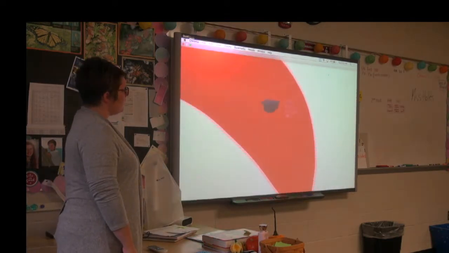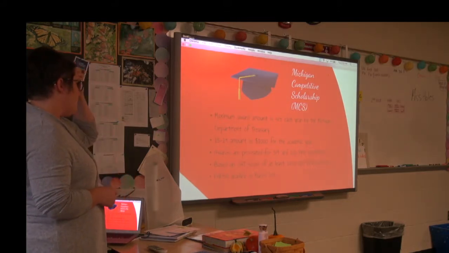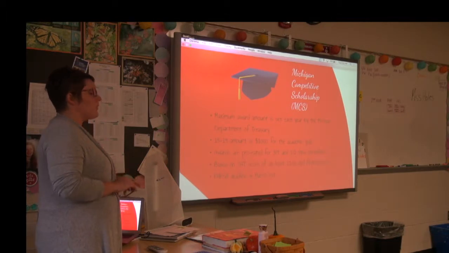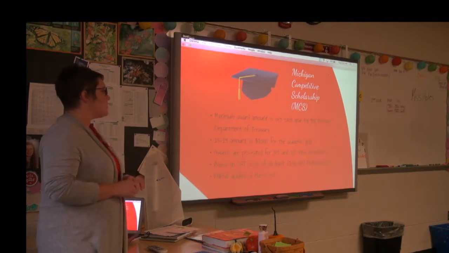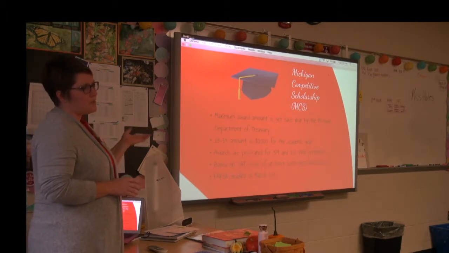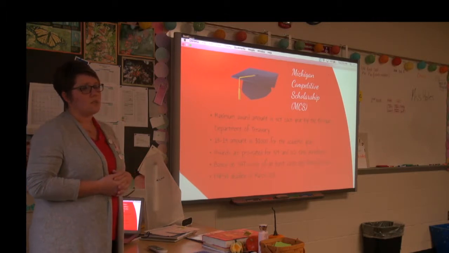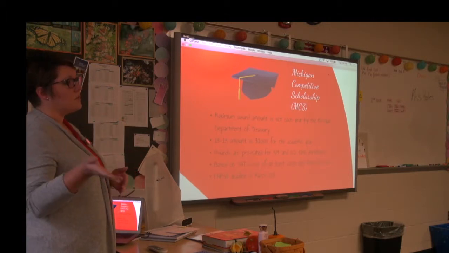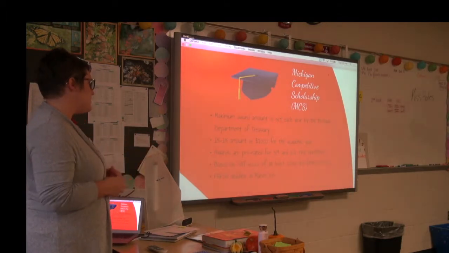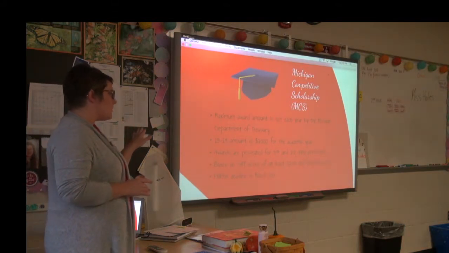One of the state scholarships is the Michigan Competitive Scholarship. This award is set by the Michigan Department of Treasury each year. For the current year, it is $1,000 per academic year, and this is based on full-time attendance. A lot of financial aid is prorated based on how your student is actually attending. If they're attending what's considered full-time, three-quarter time, or part-time, their awards could be adjusted. So for the Michigan Competitive Scholarship, $1,000 is based on full-time attendance.